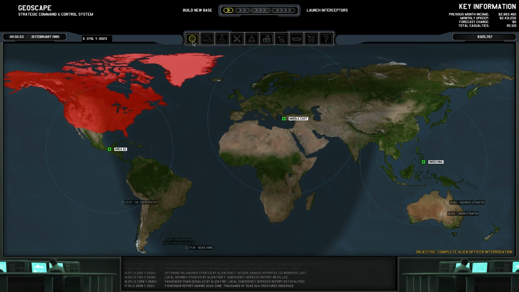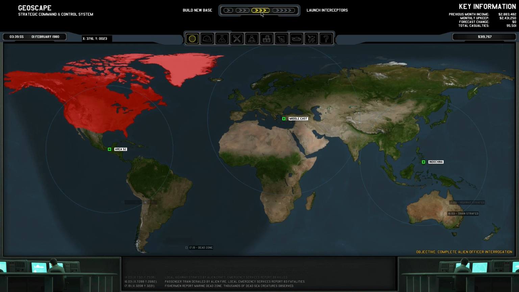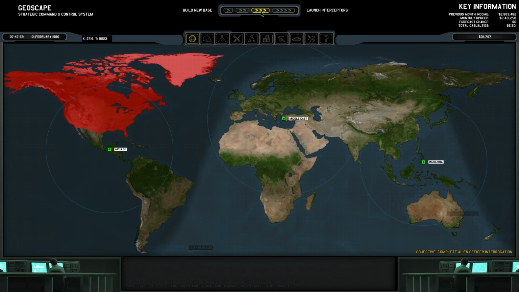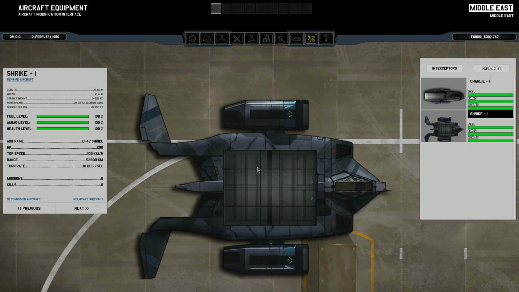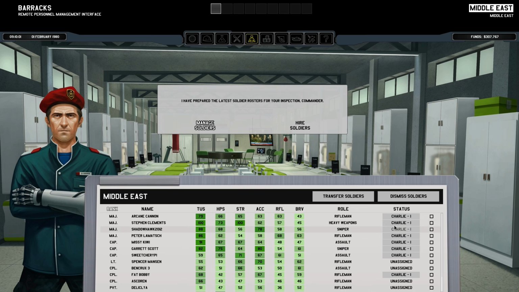We are 9 hours away from completion of the new dropship, which is one reason why I haven't fiddled around with the location of the troops. But we now have our new dropship. Look at that. Isn't that a beautiful piece of equipment? So we'll be getting rid of Charlie just as soon as we have everybody reassigned. Everybody who was on Charlie 1 is going to be assigned to Shrike 1.